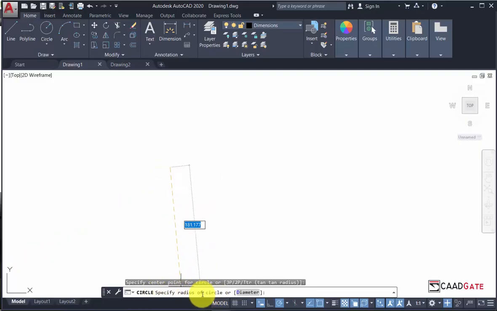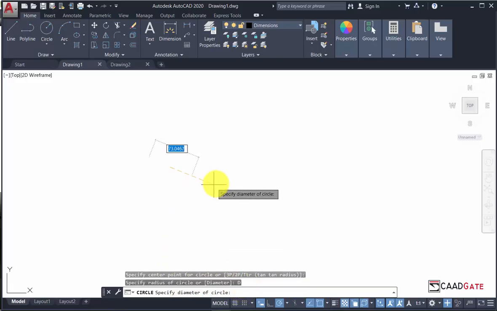AutoCAD says specify radius of the circle or diameter. If I don't know the radius but I know the diameter of the circle, I can proceed to click here to enter the diameter. So let's enter the diameter 100 units. Just type 100 on the keyboard and hit enter.